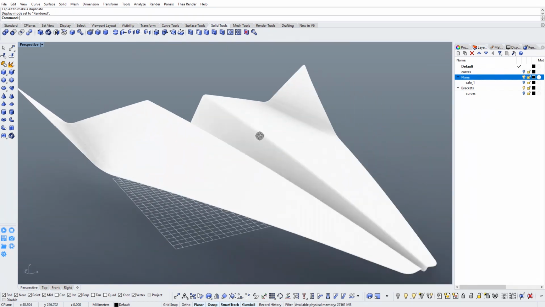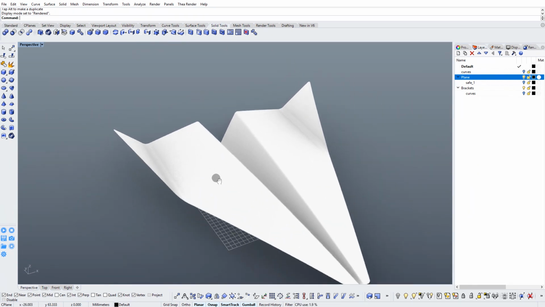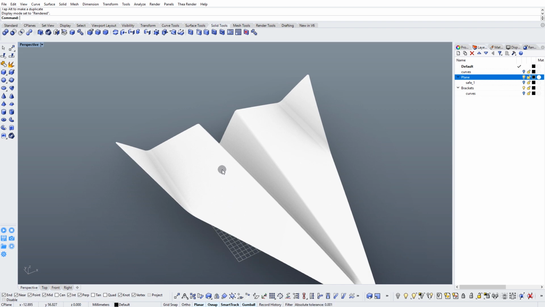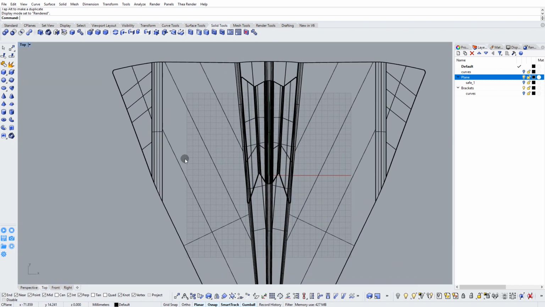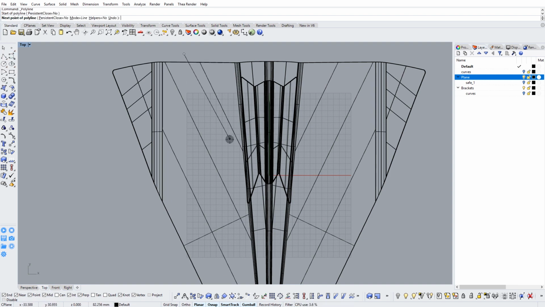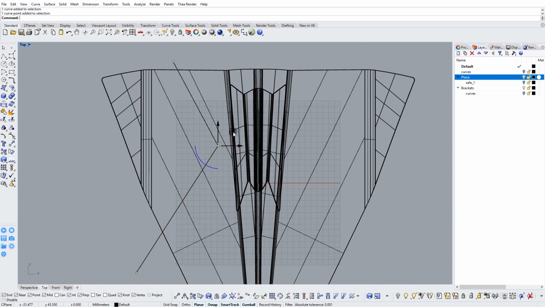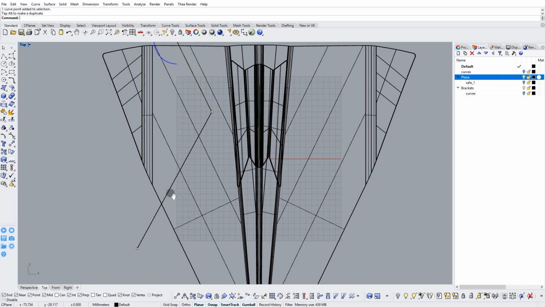So now let's, one thing I forgot, there is a cutting line here between the plane itself and the metal parts. So let's make them first. Let's make a polyline, something like this. You can make a shape you want.